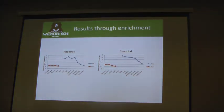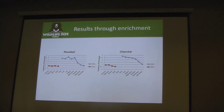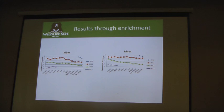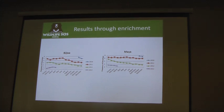We conducted a good study through enrichments where we measured time and recorded behavior levels. When enrichment is not there and they walk around, they get chest wobbling and pacing starts. Enrichment played a very important role in our study. In 2012 stereotypic behavior was very high, then it came down consistently through 2013. With the increase of enrichments, stereotypic behavior was reduced.